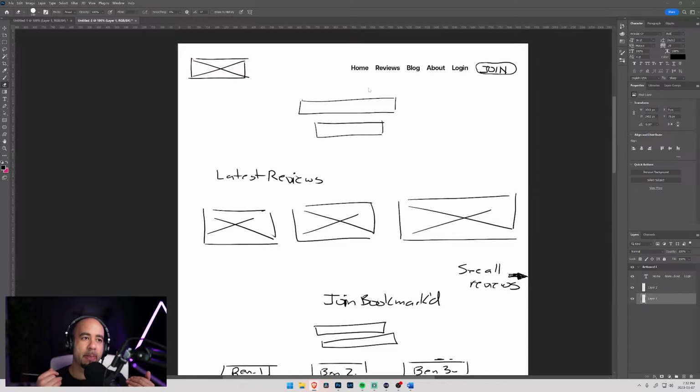For me, like I said, I've been doing this for a really long time, so I have it in my head. I know exactly what I want it to look like, but I wanted to lay this stuff out first because this is the foundational stuff. And then I know everything else, like a login page, an about page, a blog format, they're all very, very similar. There are lots of different ways you can lay things out, but I know what it's going to look like in my mind based on my vision for this site. So I don't want to waste too much time just doing that, I guess I should say.